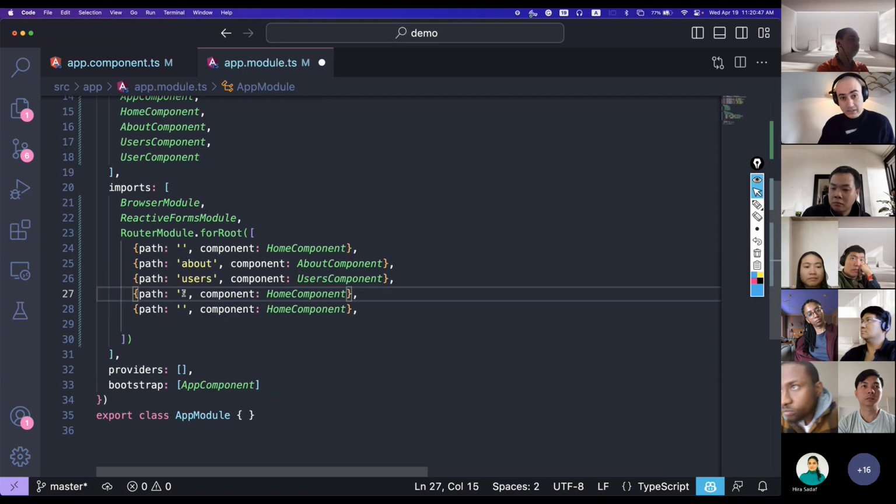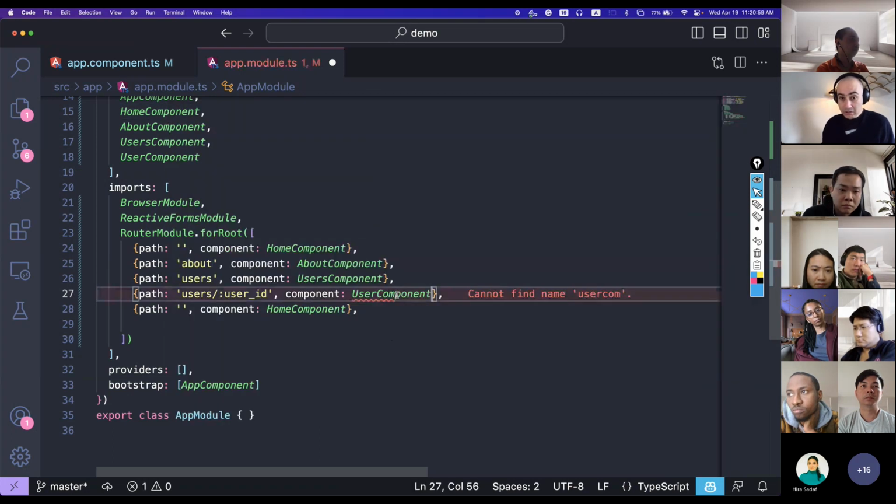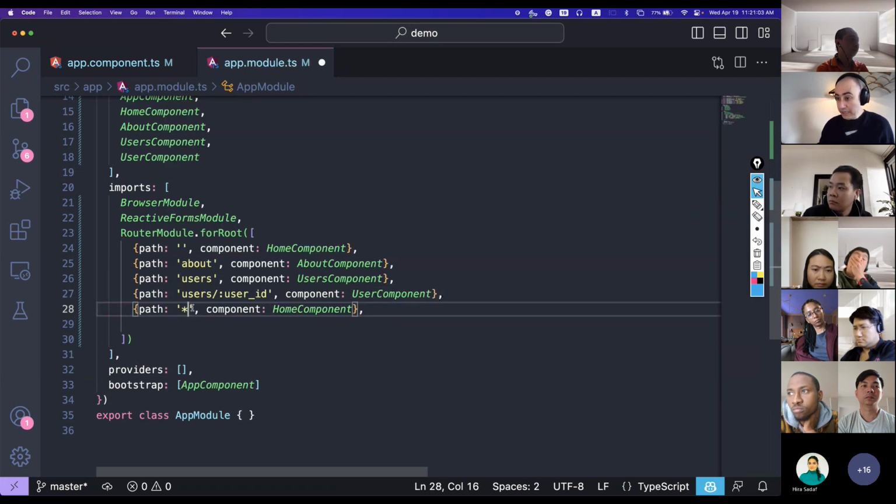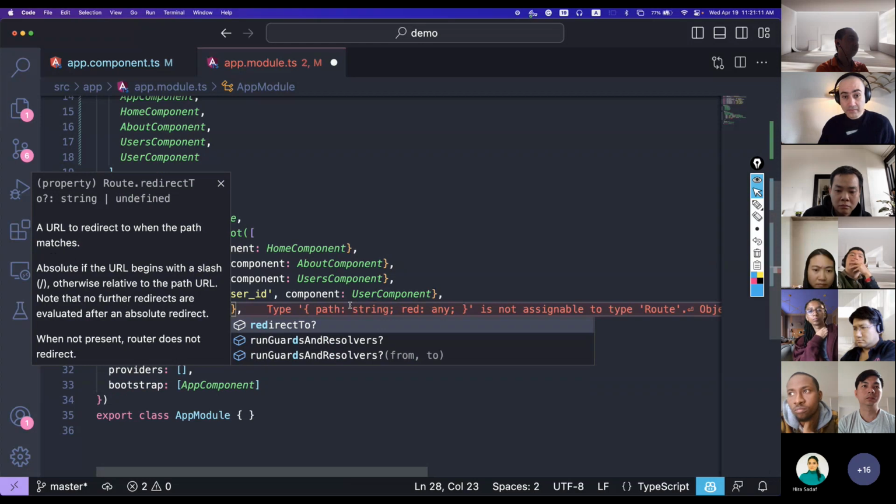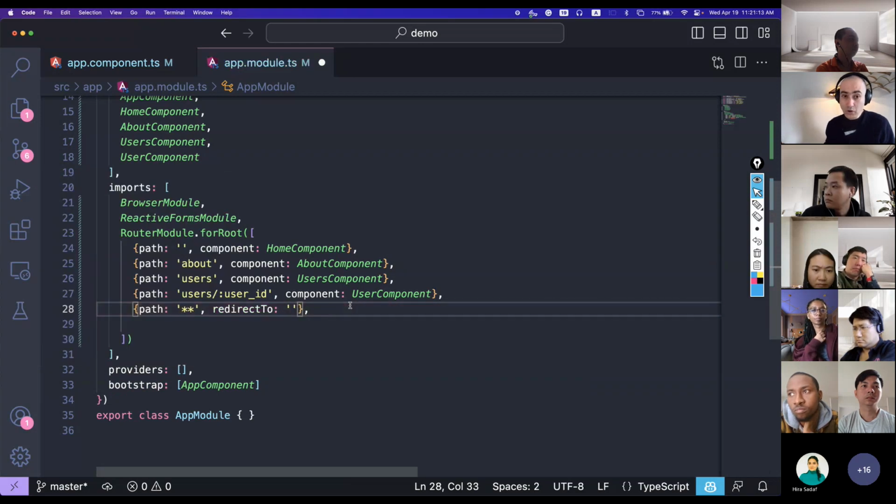If the route was user/user ID, for example, render a single user component. And it's always good to create a fallback in case the URL didn't match. So I'm just going to redirect here to home.